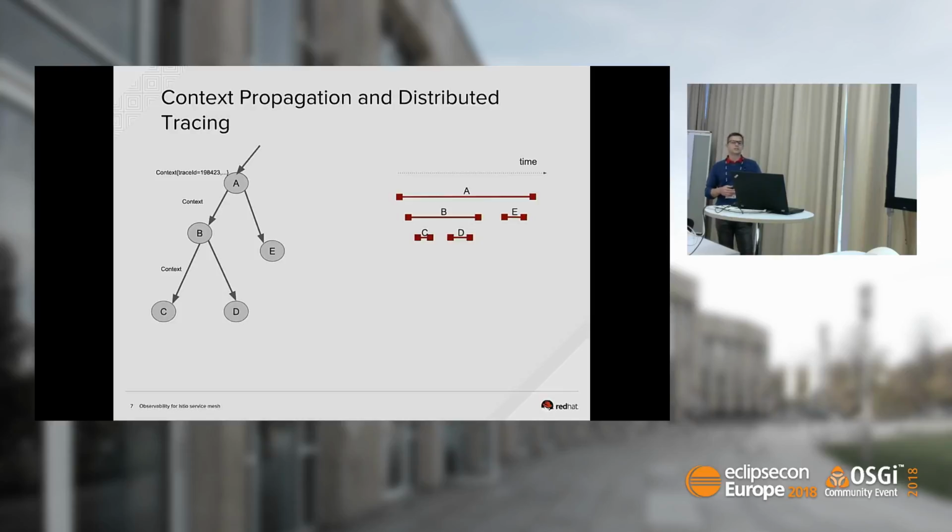And this is usually presented as a Gantt chart, which is shown on the right side of the slide. What is nice about this is that you can really see where the time was spent. By looking at this, we can see that the A service had to wait for the B and basically for all of the services to finish. And afterwards, the response was sent to the client. We can also guess that, for example, the C and D could have been in parallel. So for example, the invocation in B could be shorter.